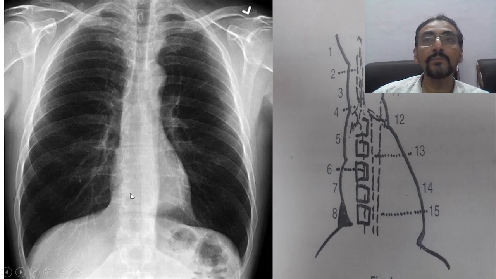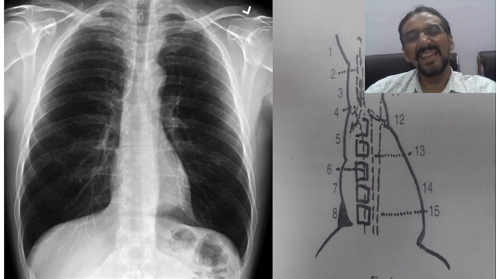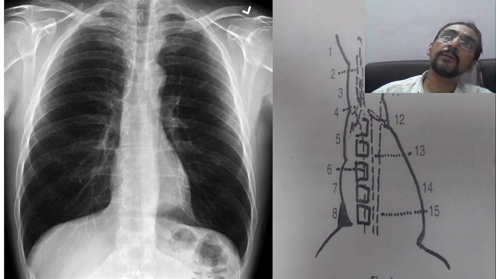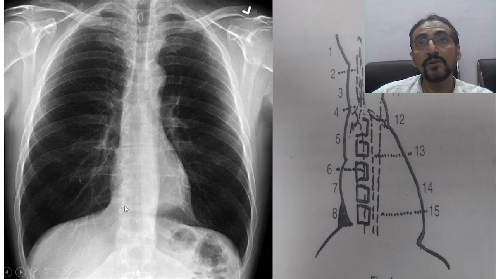Okay, is this angle more than 90 degrees or less than 90 degrees normally? The cardiophrenic angle is obtuse. Obtuse means what? More than 90, or less than 90? More than 90, right? Yes sir, obtuse means more than 90. So this is the specialty. This is an obtuse angle, more than 90, and this is called the cardiophrenic angle.